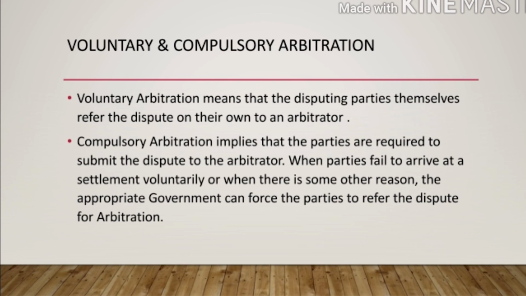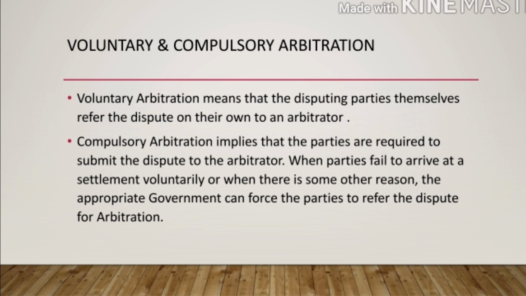That is, it is clear that if the arbitration process is going on in the organization, the government may prohibit the union or other members from continuing any strike or lockout which may be in existence at the time of reference. So I hope you are clear with voluntary arbitration and compulsory arbitration.